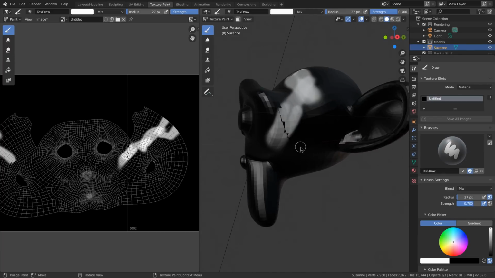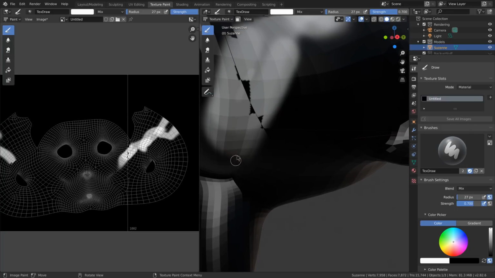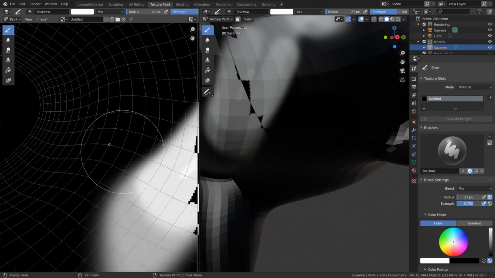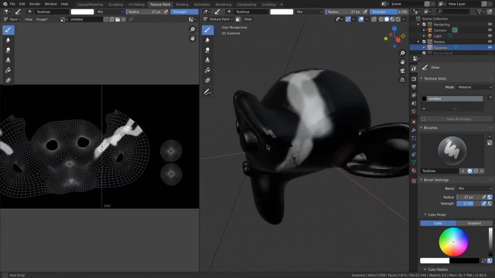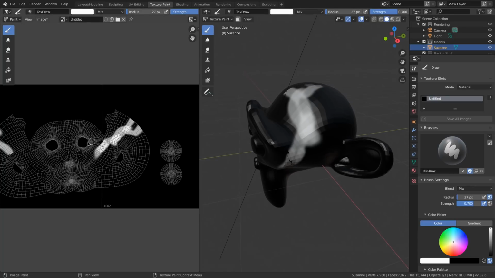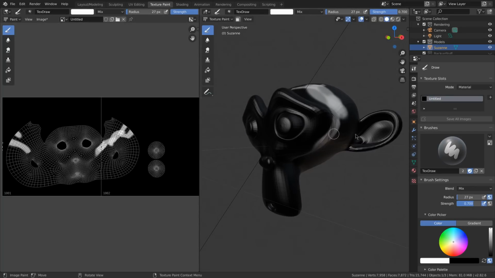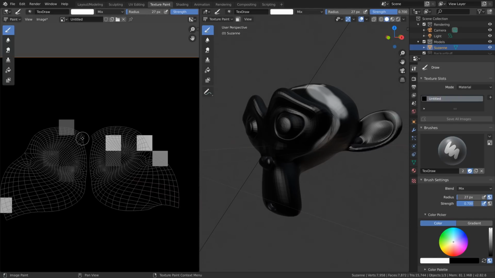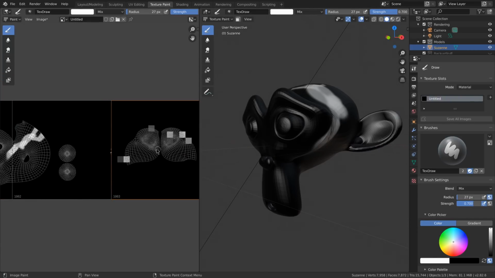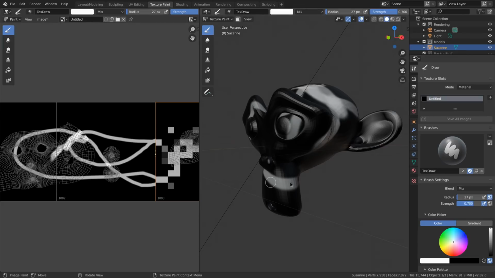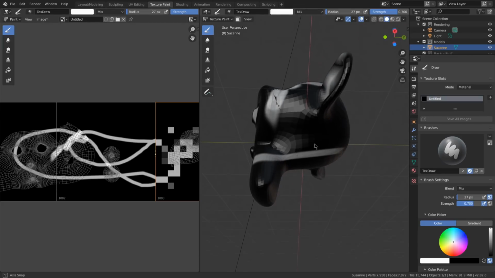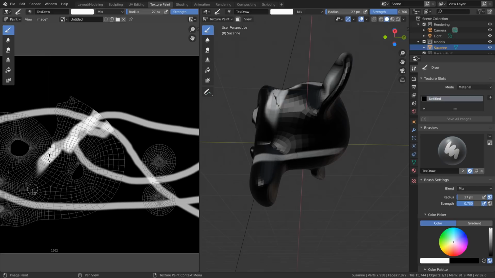If you have a single UV island over multiple tiles, though, you'll probably end up getting ugly seams where you paint over it. So you would want to keep your head in its own single UV tile. And as you can see, as I paint here, it's really low resolution because it can have multiple different resolutions on the different tiles. The advantage of UDIMs being that they can make your high resolution textures that you might have if you try and make a film.